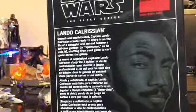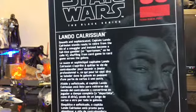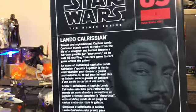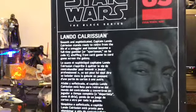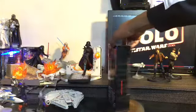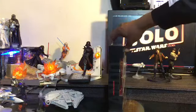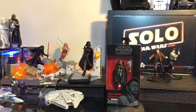Really cool information there on Lando — he's transforming his life from smuggler to card player, gambler. We're getting a Western feel in this particular movie. I'd liken it to maybe he's playing a Doc Holliday type of character in this film. Getting the box on its other side, we have Lando Calrissian in red with Lando imprinted on the back, and then back around to the front side of the box.